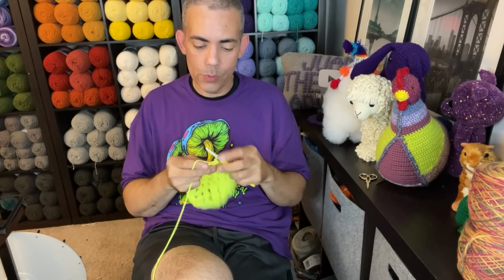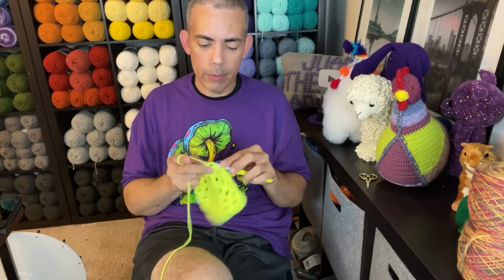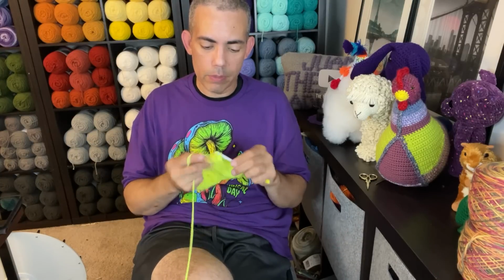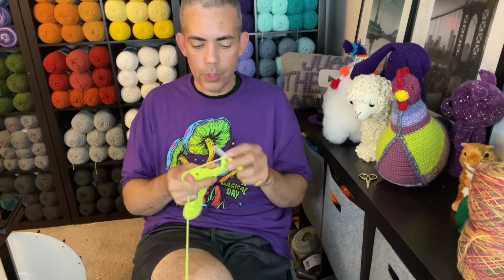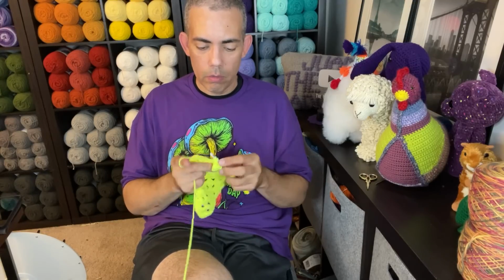Okay, so it looks like I have enough yarn for one more round. Let's play yarn chicken, friends. Let's just do it. There we go.